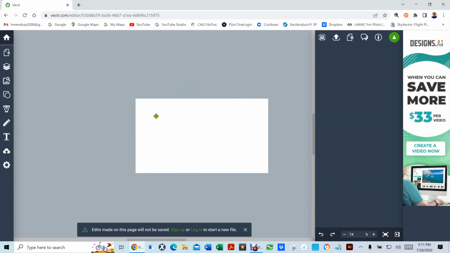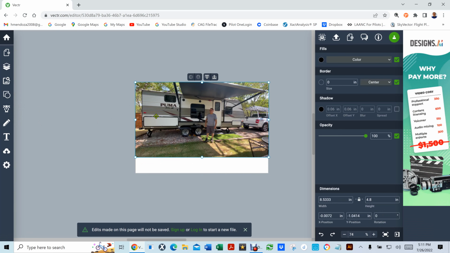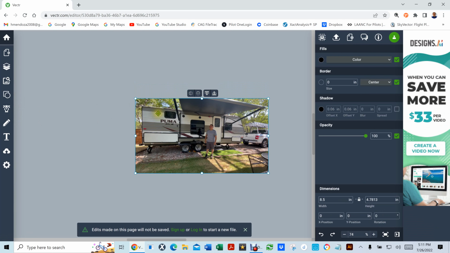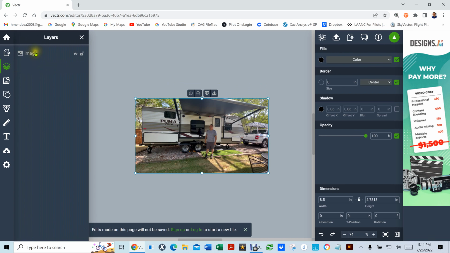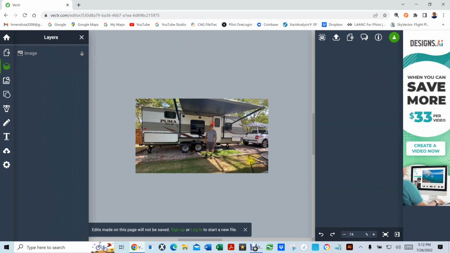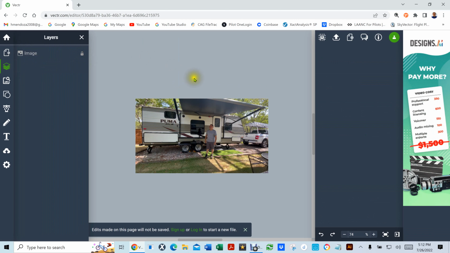So to keep that from happening, okay, Control Z. To keep that from happening, we're going to lock this in place. And the way we're going to do this, there is this thing called layers. If I click on layers, you see that this is an image, and I'm going to lock it. Now I can't accidentally move that, because I want that at 0 coordinates at all times.